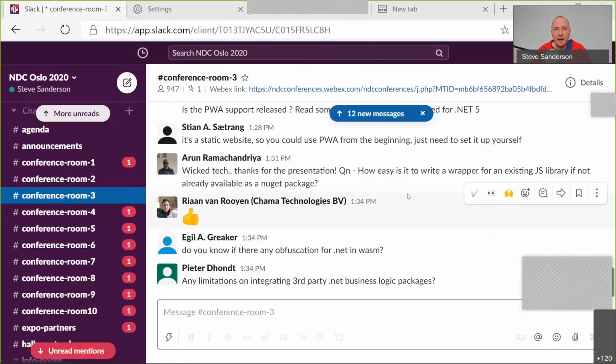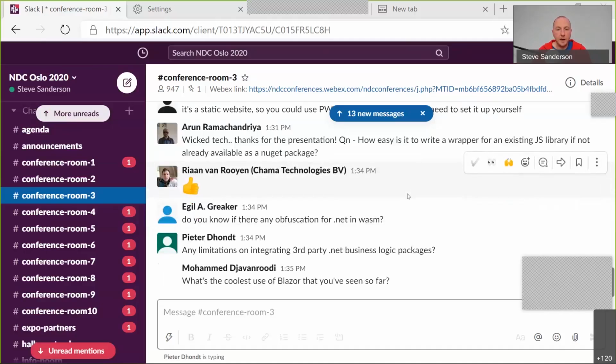So you can't do things like directly read and write files from the local file system. You can't mess around with the user's Windows registry or things like that, because the browser sandbox does not have any way of permitting that. But for any part of .NET Standard that makes sense in a browser, it should work. And for things like business logic, as long as it's just logic and it doesn't, for example, directly talk to a SQL database, then you should be able to find that that works absolutely fine.